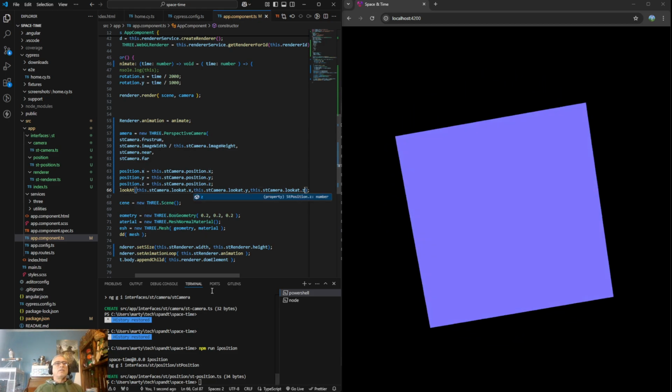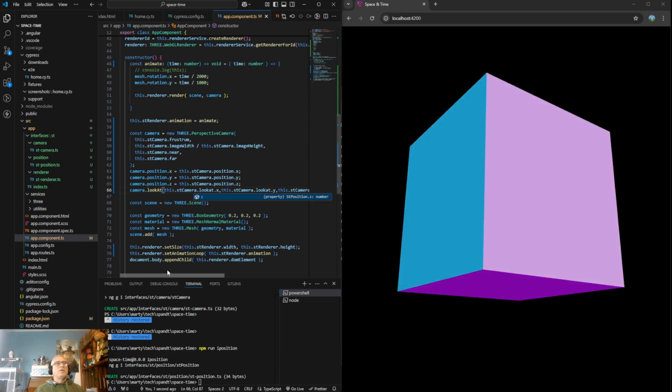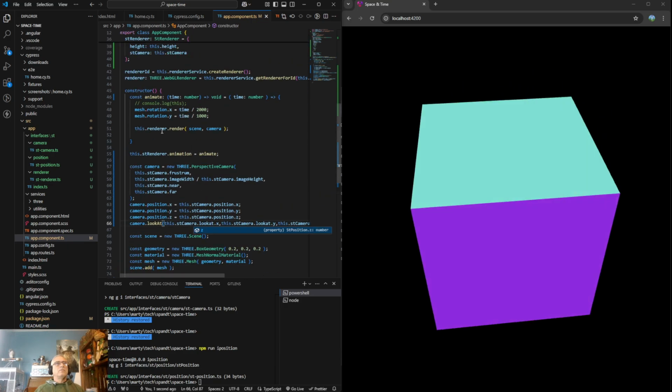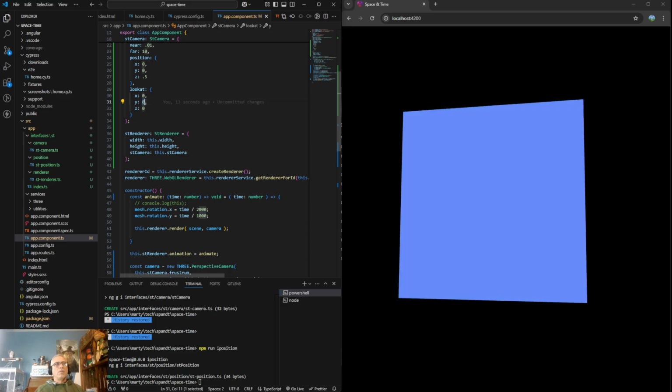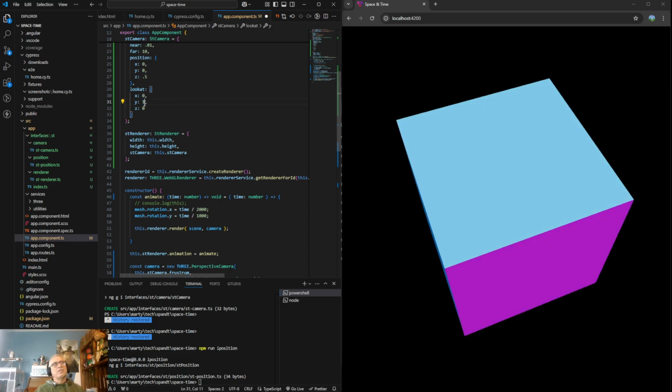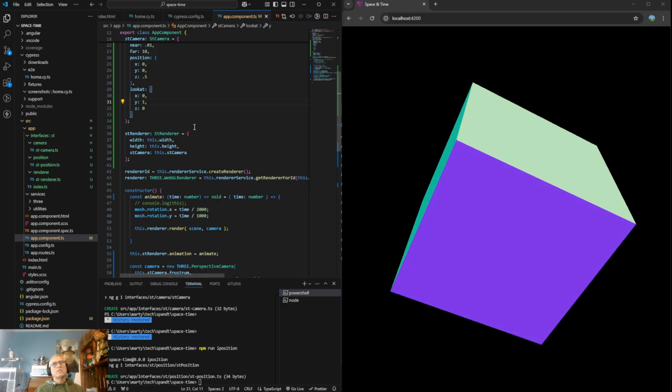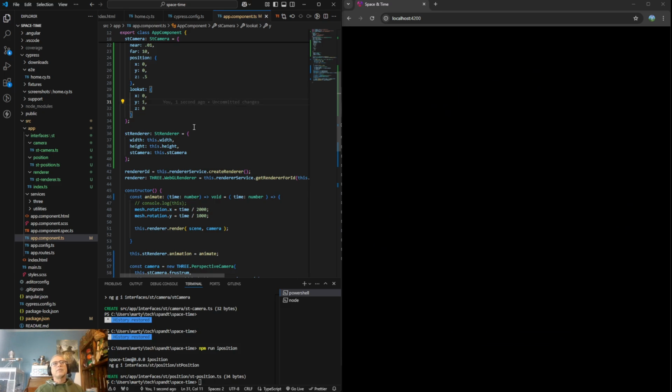And so now let's say we want to look just a little bit above it. We're going to look on the y-axis, so that's the vertical axis. We're going to just look up a little bit above it. Oh, we can't even see it.